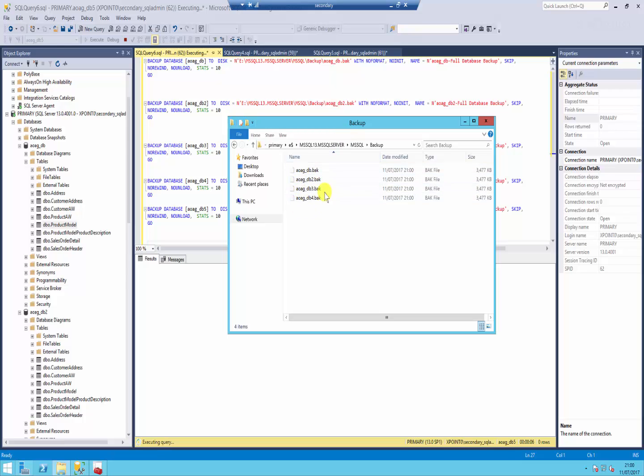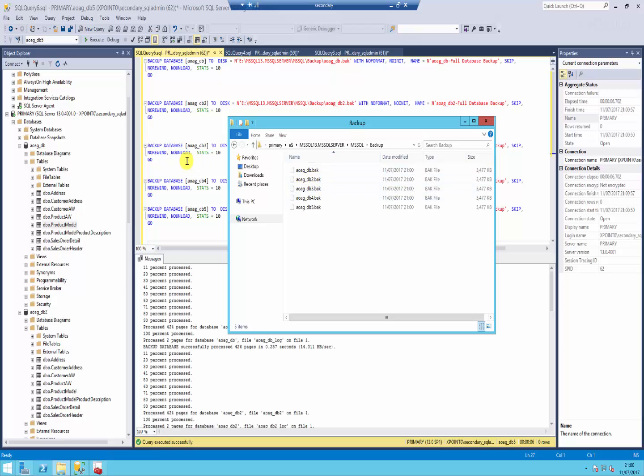Okay, so we have our full backups now written, and mind you, even though I'm on secondary, this backup is running against the primary server, and I have connected to the file directory on the primary server, and I was able to do that.